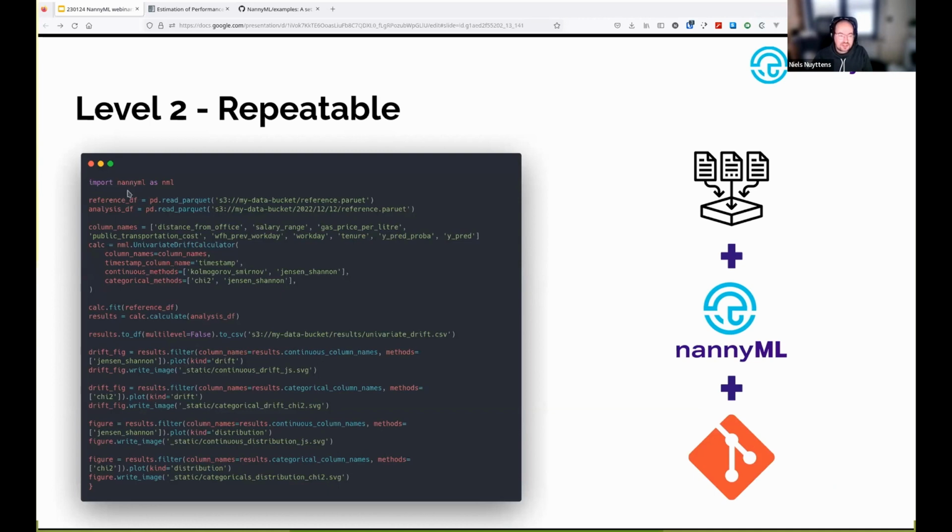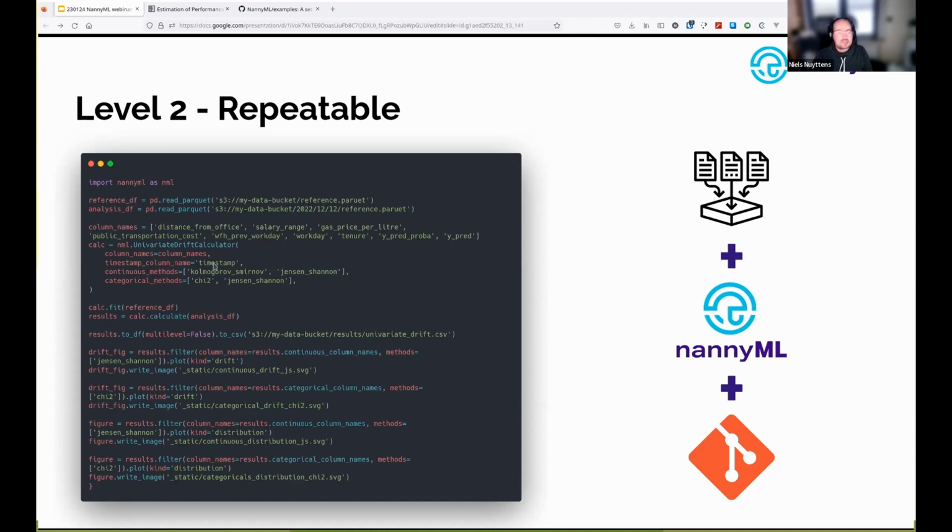In the first few parts, you can see that we're reading from an S3 bucket. We're reading reference data and analysis data, called the reference data frame and analysis data frame. We define a couple of column names, and then we set up the univariate drift calculator. We provide a couple of column names there and indicate the timestamp column name.